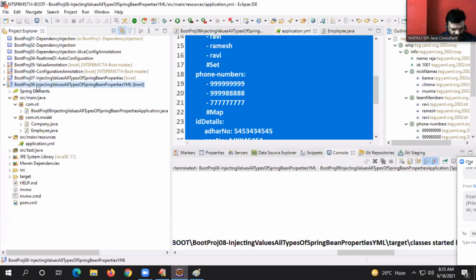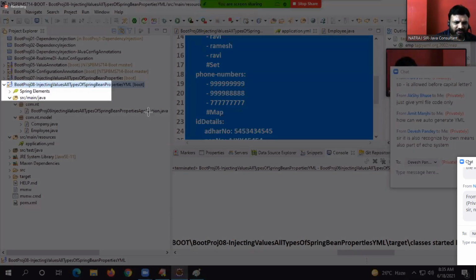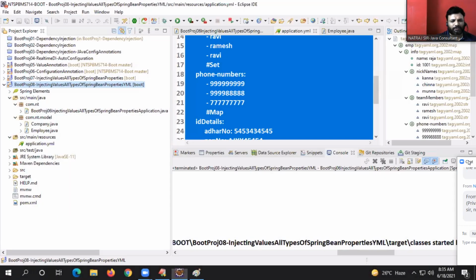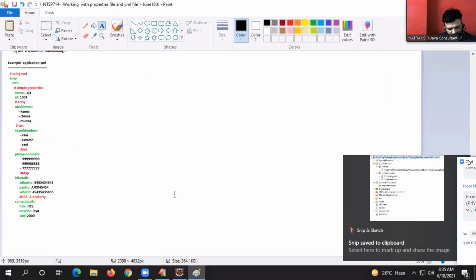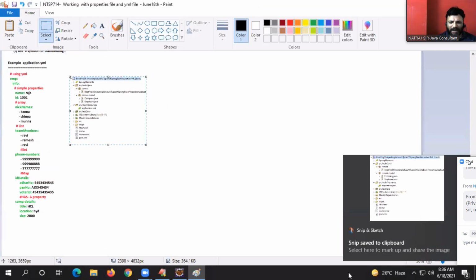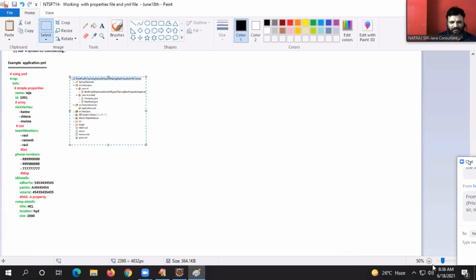I'll just take the snapshot of the project. Okay. Today you practice manually. Tomorrow I will tell the shortcut of how easily we can convert a property file to a YML file. Today you practice manually only.